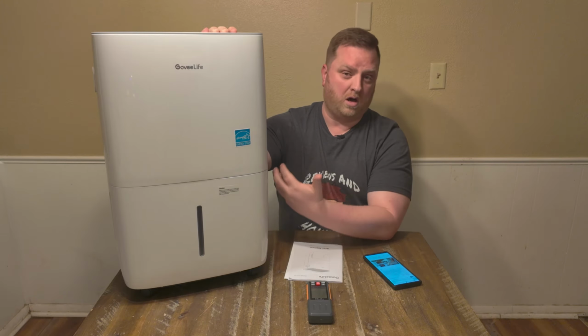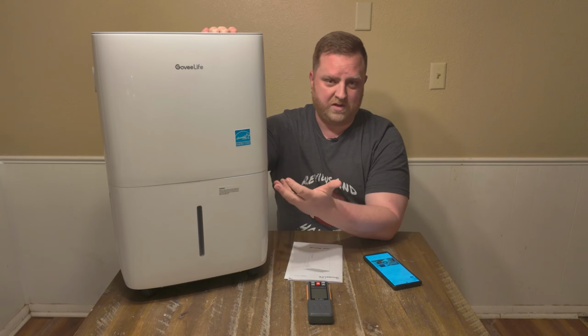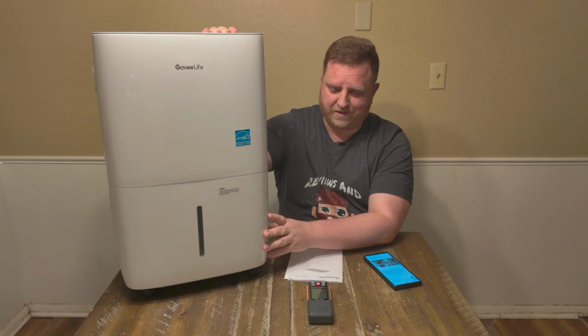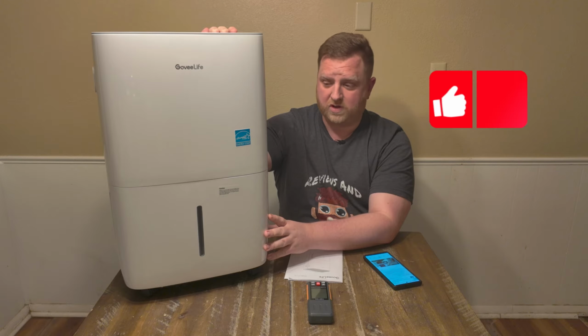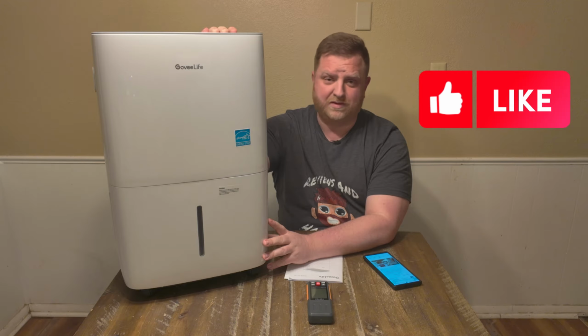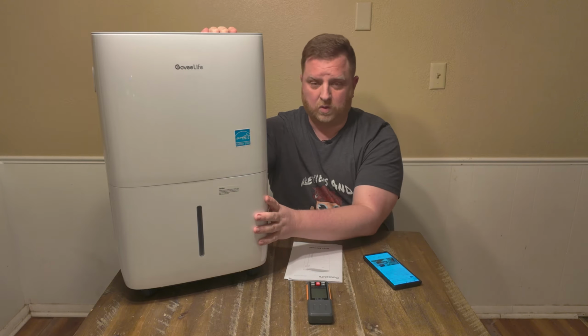Realistically, you're going to have it on auto, which is a great feature of this. And then that tank is probably going to take at least a week to get completely full, which is great because there are some other models out there with half-gallon tanks, and those are going to fill up really fast. This one here, really decent size.